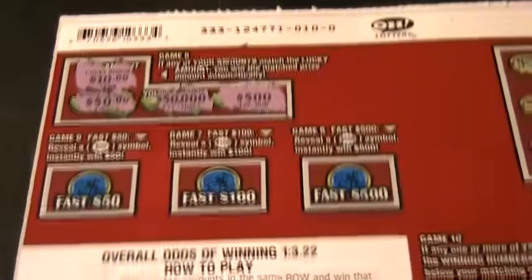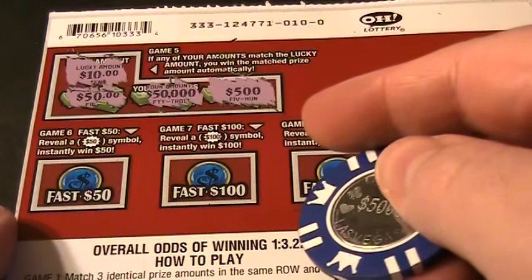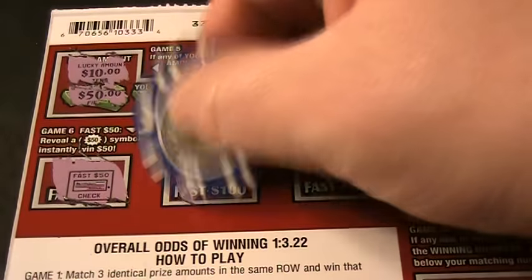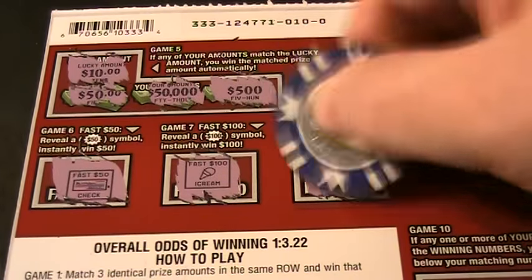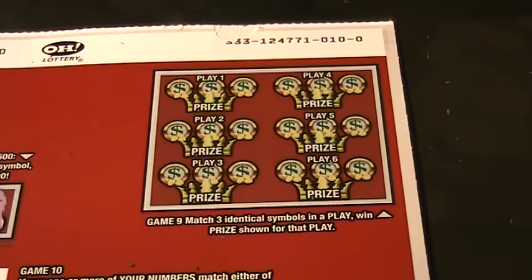All right. Next three. Reveal the $50 symbol, win $50 automatically. Reveal $100 symbol and win $100. Reveal $500 symbol and win $500. Let's go. There's a check. Ice cream. Ice cream's good, but that's not a winner. And the cooler. Nope, those three are duds. All right. Let's go over here to game number 9.